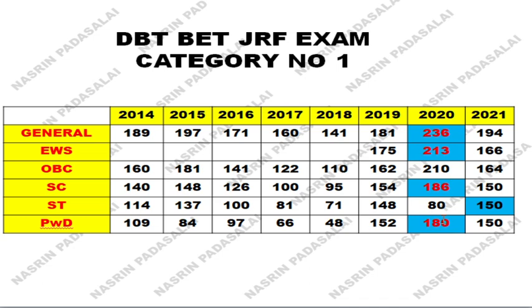This minimum mark will vary based on many factors. First factor is the total number of students who applied for your particular category — if more students apply in general category, the cutoff will be much higher. Next is the difficulty level of the question paper. Also they analyze the previous year question papers. With respect to general category, the highest ever mark reported is 236 marks, in 2020, because the question paper was a little bit easy and many questions were asked from previous years. In 2014 the cutoff crossed 200 marks, and in 2021 the cutoff was 194.